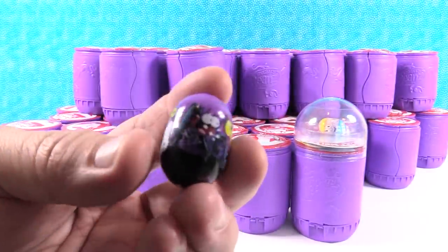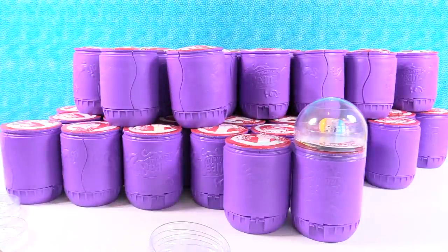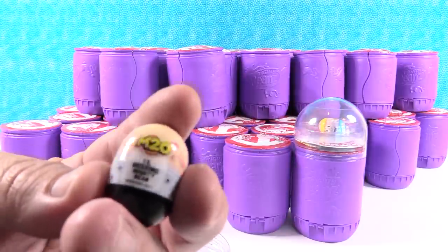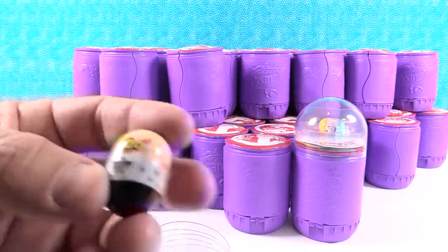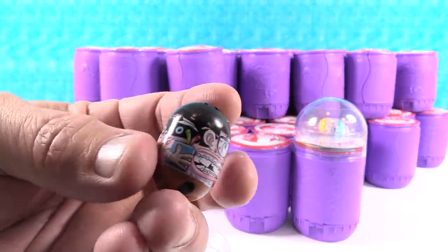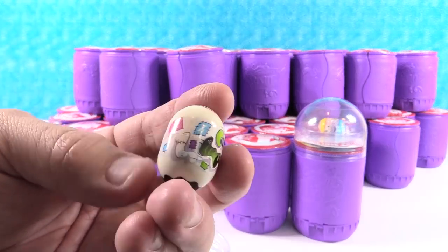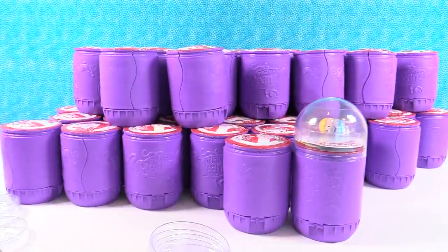We have, is this a spider? Yep, Hairy Spider Mighty Bean. We've got a little pimply-faced kid here. I don't know why he has an egg beater, but he does. No, Missing Mighty Bean. Oh, he's got kisses all over him. I was thinking it was pimples. Missing. Okay, so missing somebody. Check this one out. This is called Brace Face. Very funny. This is one of my favorites right here. We only got one of these on the top. It was a Scared Ghost. That was a lot of fun.